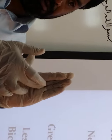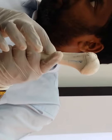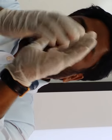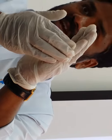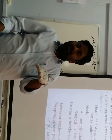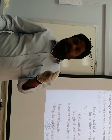The groove is like this. See here, this is the groove. Anterior lip, posterior lip, and then the floor. The groove is concave. So in these three parts: at the anterior lip you have pectoralis major, at the posterior lip teres major, and the floor, latissimus dorsi. So the bicipital groove has three muscles.